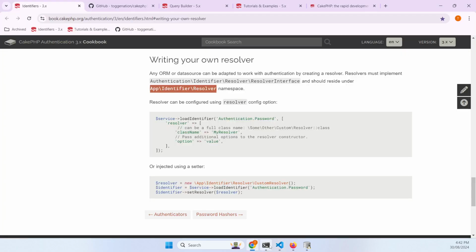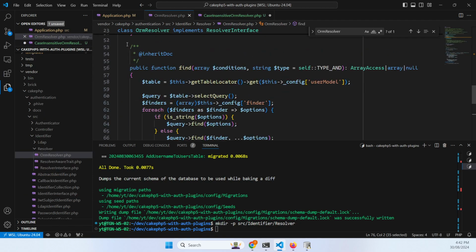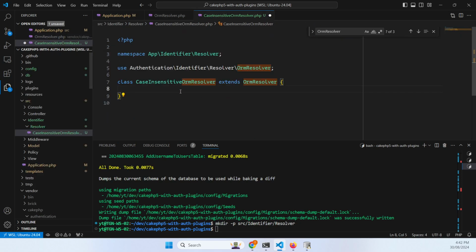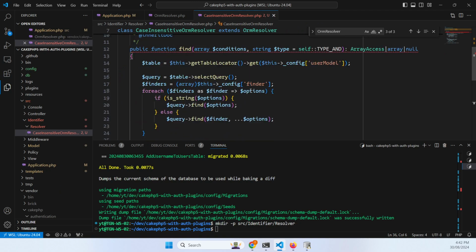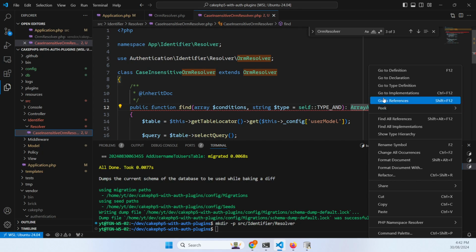The resolver interface. So we've got that now nicely put together, and we're going to just override this find method. So instead of having it pull in the find method from this default ORM resolver, we're going to make our own.